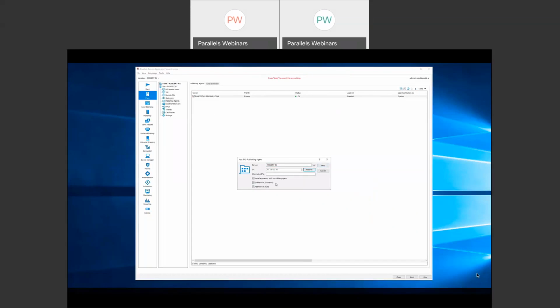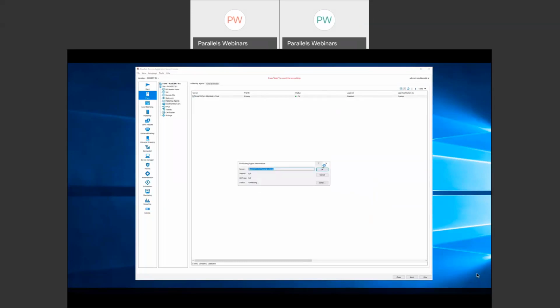Just to show you what we're doing, we're obviously deploying a publishing agent. This little checkbox here will install a gateway as well, so that'll take care of that component, so I don't have to do that separately unless I was deploying a gateway to servers, in which case you might want to uncheck this box. The gateway also, I will enable the HTML5 interface on that. And then here's the Windows firewall rules. I have the firewall turned off on the target server so that I can push this over there. Once it's done, I could just turn the Windows firewall on on that server if I want, because as long as this is checked, we're going to add in the firewall rules for us. I'll go ahead and click next and get this rolling.